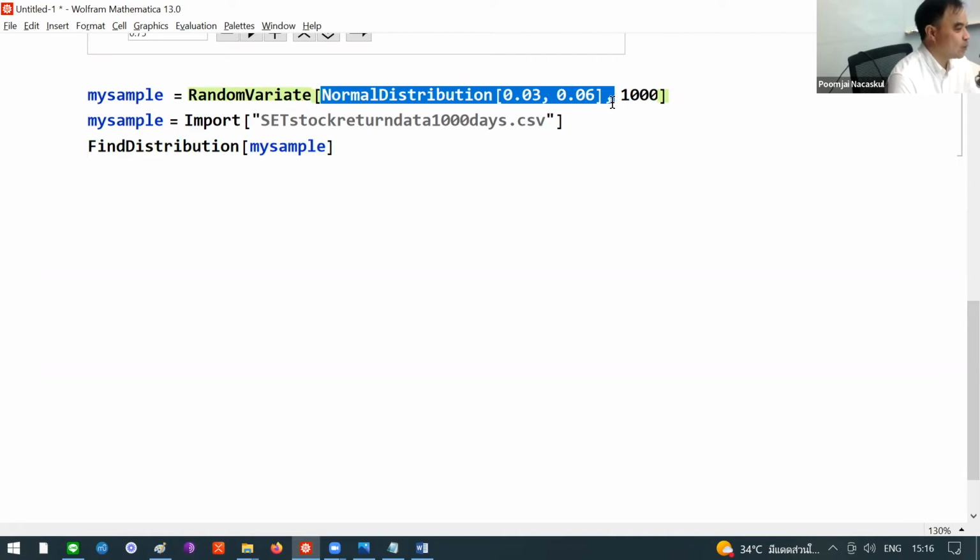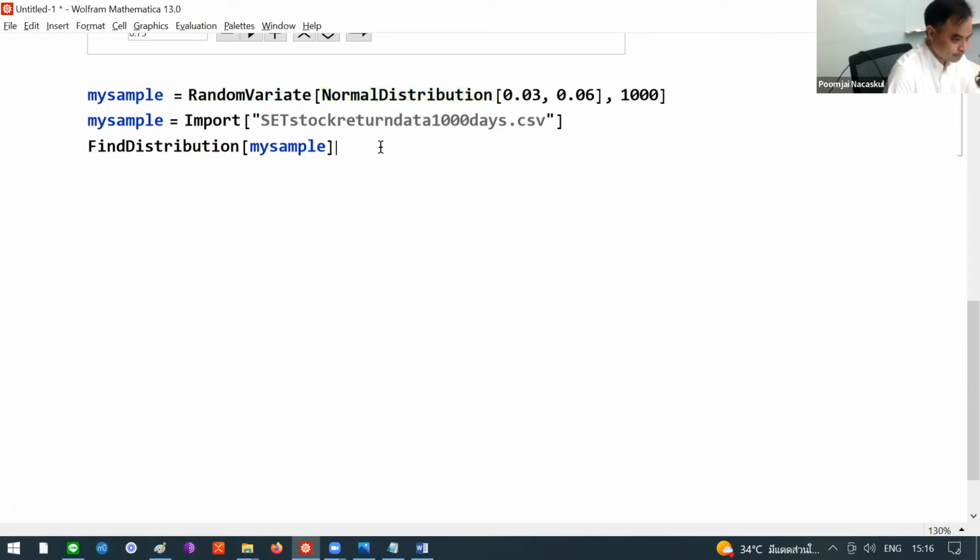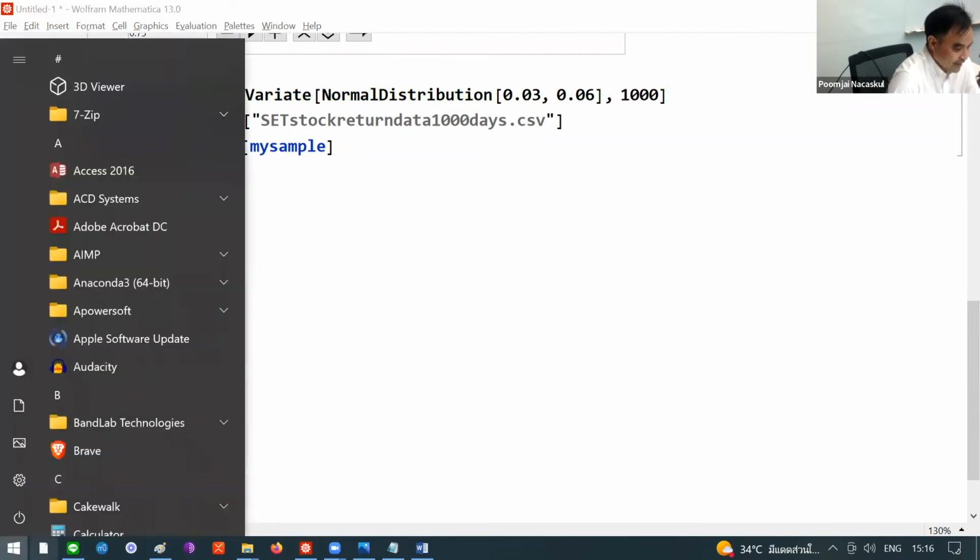Sometimes you don't hear the word probabilistic modeling. You hear the word statistical fitting. What it means is that by assuming that it's going to be a normal distribution, it's the statistics from your data that gives you the number. So that's why it's called statistical estimation. So let me summarize the steps.